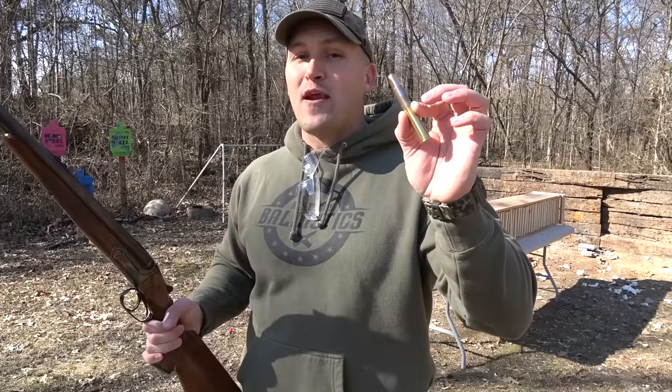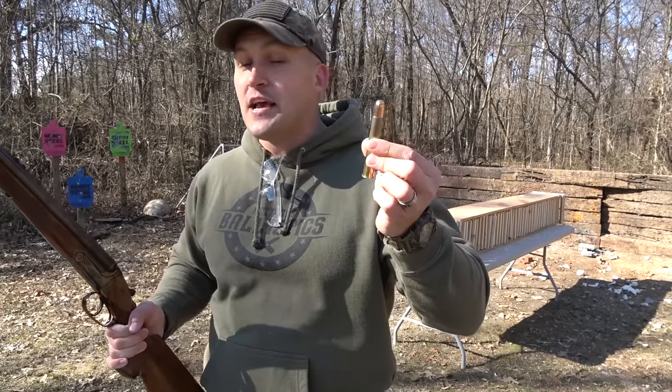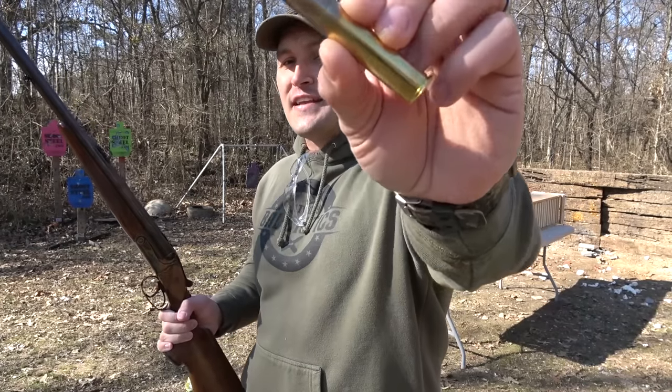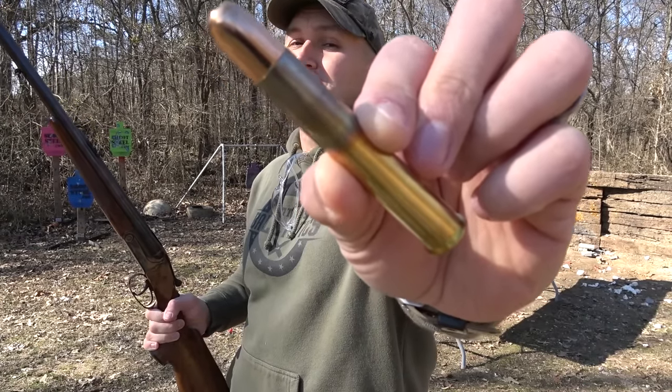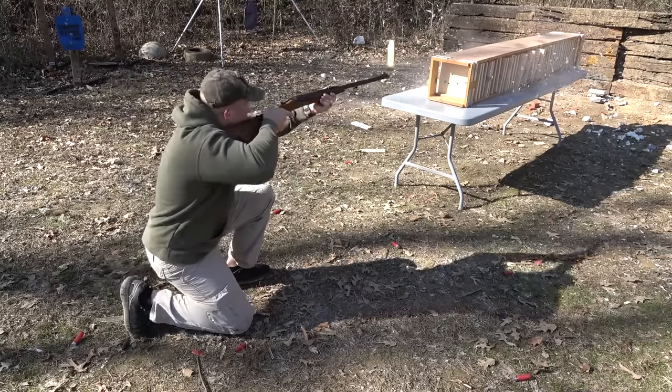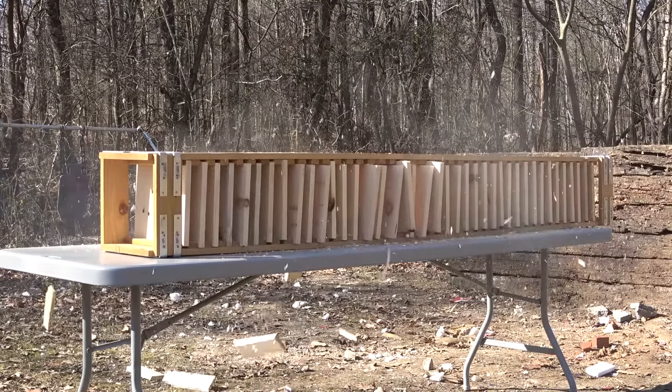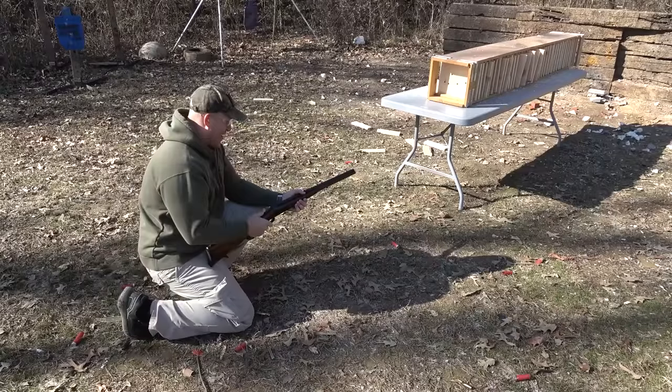Let's see how the 500 Nitro Express does. Again, I have the same round. This is a Hornady DGX, but instead of 458 Lott, it's 500 Nitro Express. And instead of 500 grains, it's 570 grains. Oh my gosh. So it looks like we had the same results, but a little bit different.